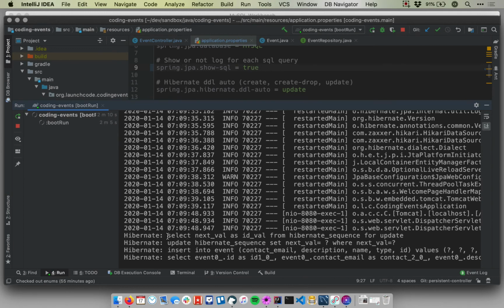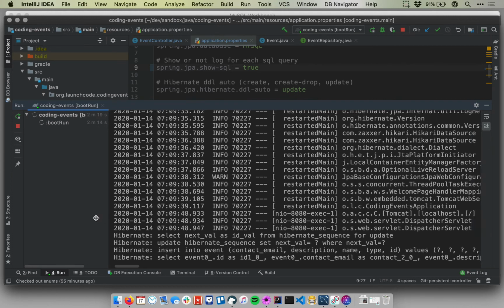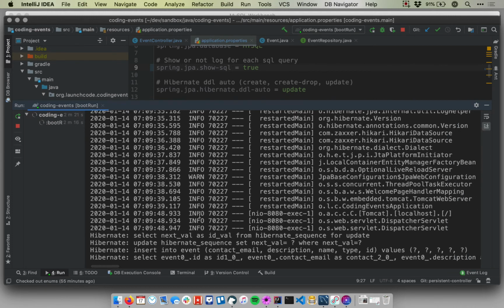And so when I enable query logging, anytime my application touches the database, runs a query against the database, it will show us the query that it ran. And so this is a really cool thing to look at when you're first learning about object relational mapping. And in particular, we see that the last two queries look kind of what we would expect.